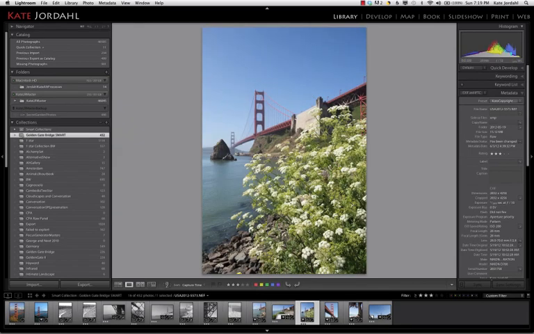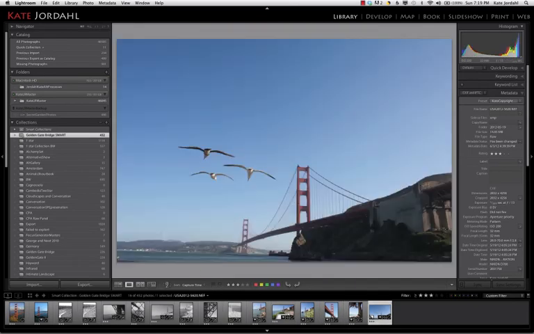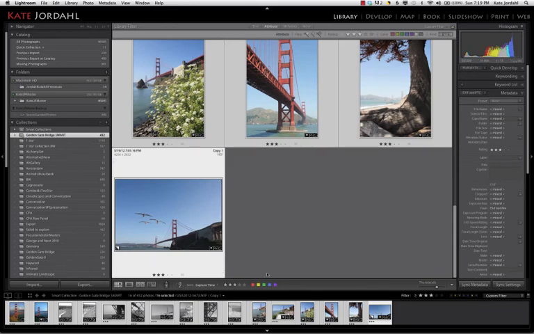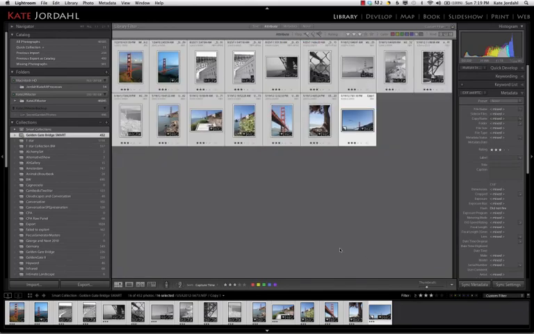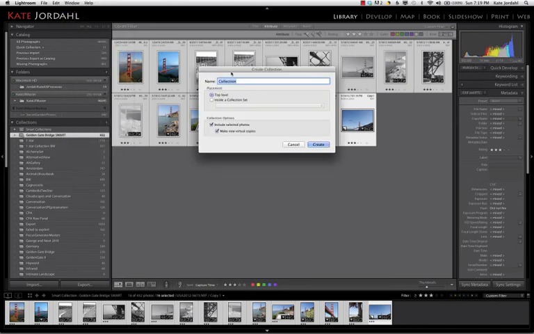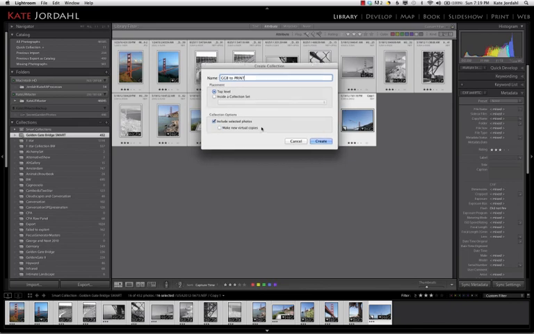So now that I have this smart collection, I would probably take this group and do grid, select all. And then I'd make a collection at this point called Golden Gate Bridge to print. And I'm not going to make new virtual copies.